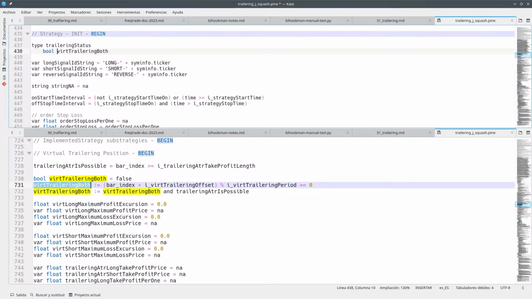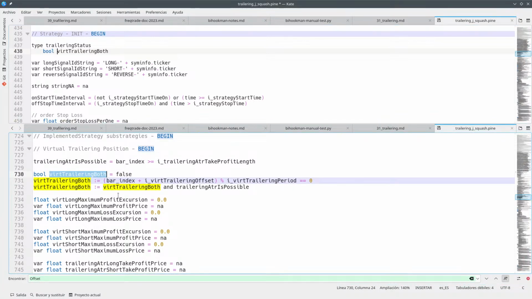Wait a moment, this is being reset each time this is run, so I'm not sure this is needed at all. So it does not depend on a previous value. If it does not depend on a previous value, there is no need to save trailing ATR is possible. There is no need to save it, isn't it?